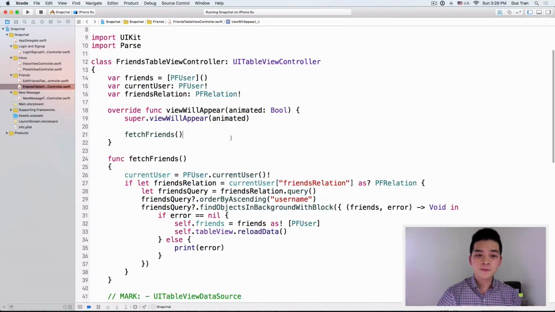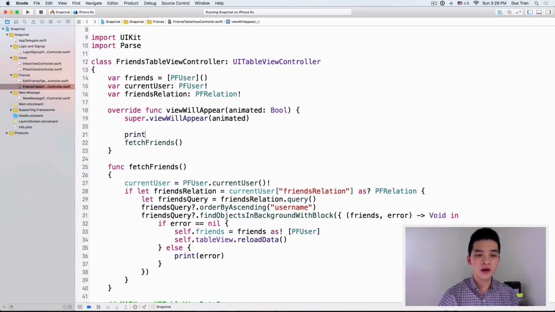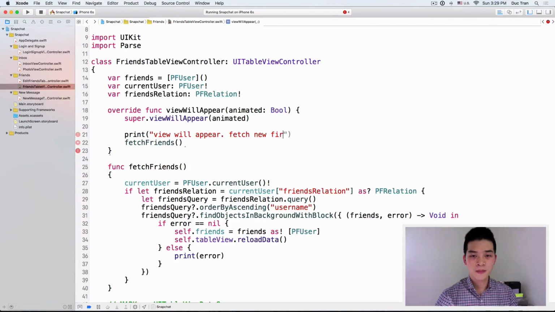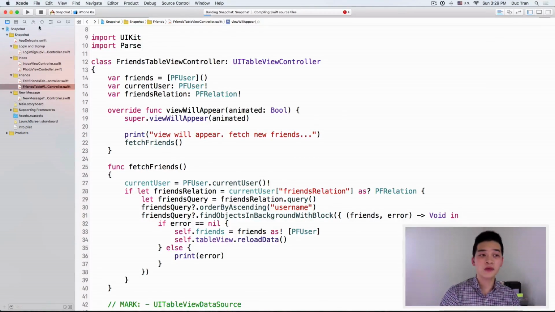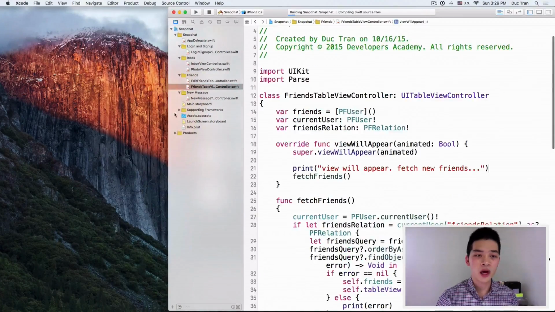Okay, so I will add a print over here so I can show you exactly what it does. So print, I will call viewWillAppear, fetch new friends. I will put that println over there, and then we'll see what happens here.